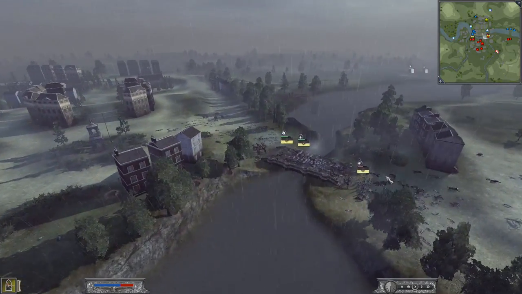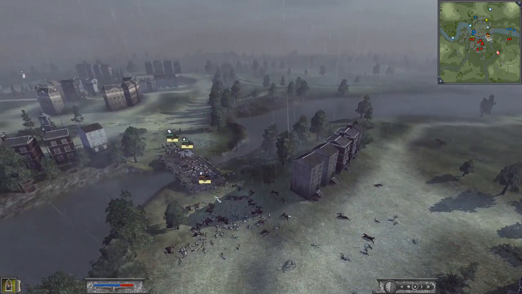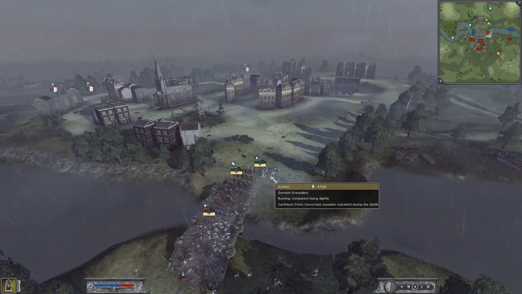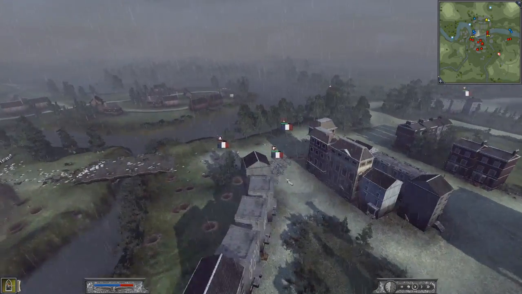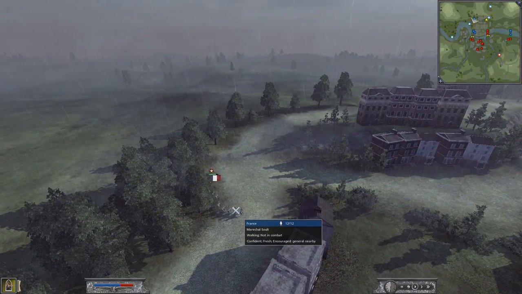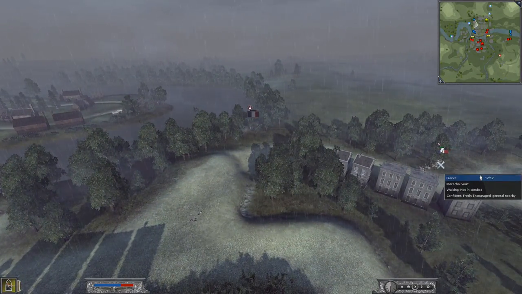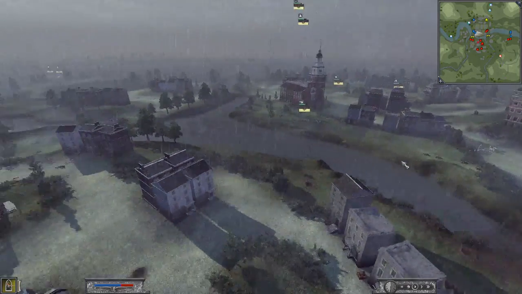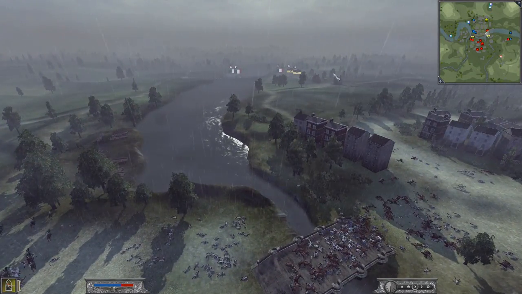I felt like this was a better bridge for me to attempt to take over. And so I did. That's why I brought in the cav here and took out that contingency there. And now these units are going to move in and flank. He's got his general back there, Marshal Soult. Right. This area is getting action.